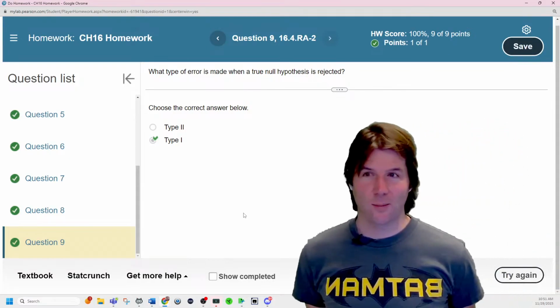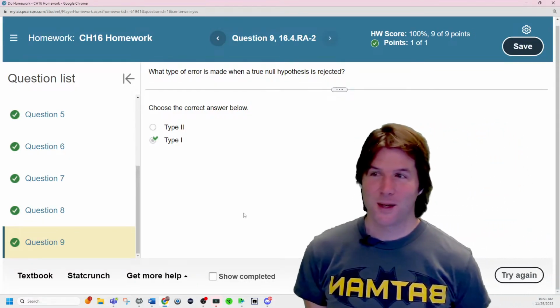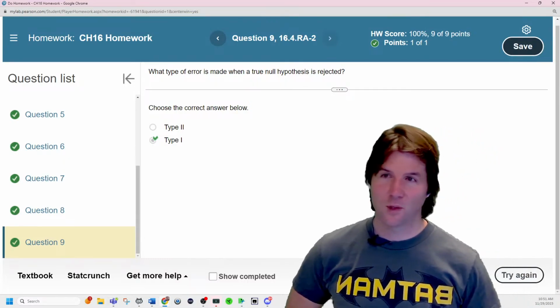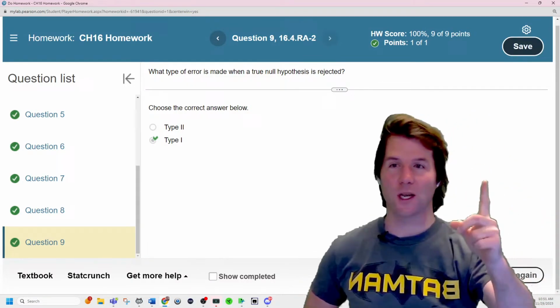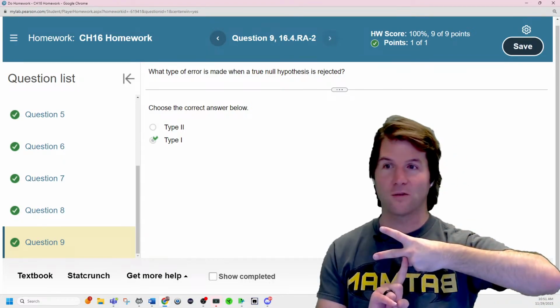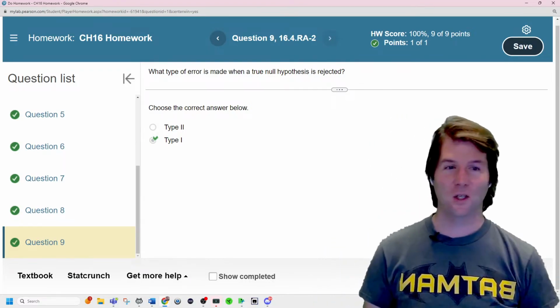And hopefully, Cameron, what do you think now? Is it a bit easier? I hope we could do another one off the quiz or something, but type 1 and type 2, when you get it down, and I really believe in our saying: in a type 1 error, the null is true and you reject it. In a type 2 error, the null is false and you fail to reject it. Easiest way to memorize it.